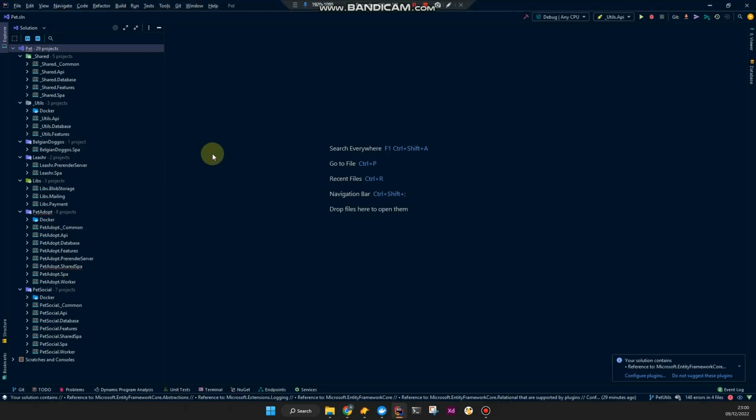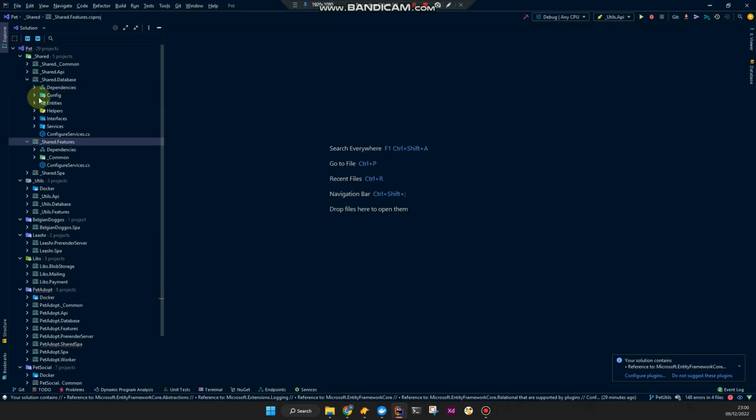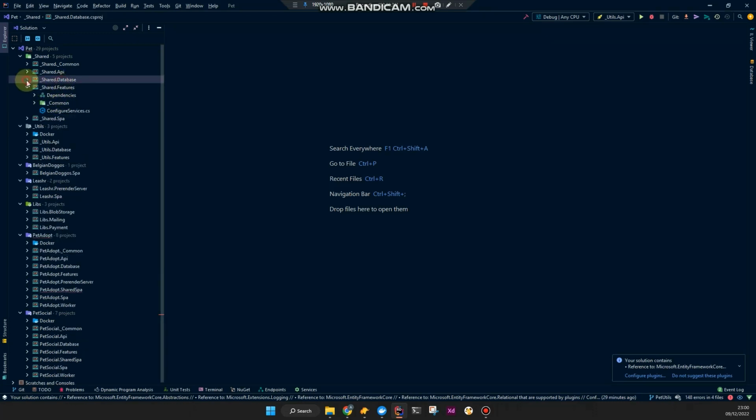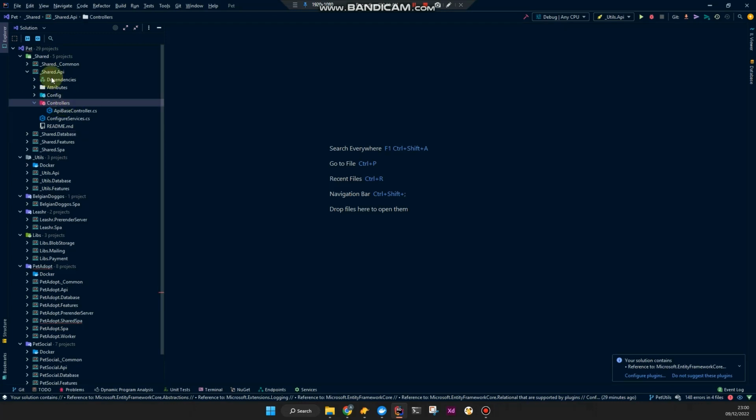I already did it behind the scenes because I didn't want to bore you with all of the refactoring and all that stuff. All the authentication features used to live in the shared features, the database entities used to live in the shared database, and the controllers for authentication used to live in the shared API.